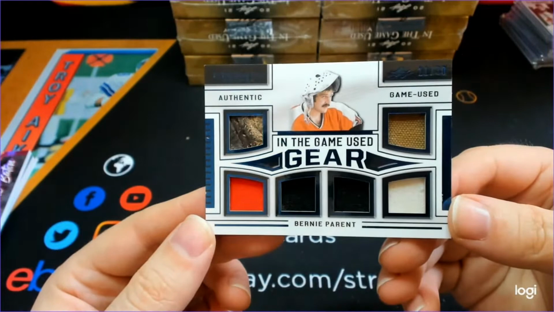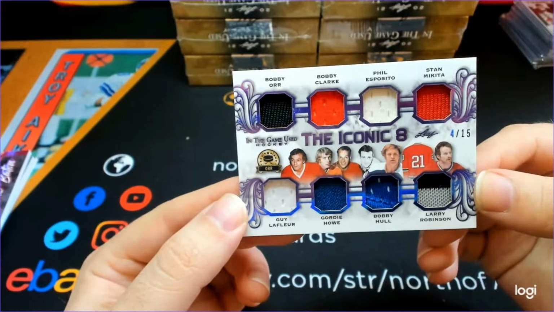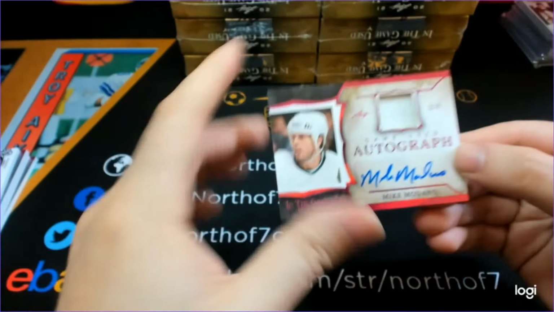Nice pad on the top left. Four of 15, iconic 8 with Bobby Orr, Bobby Clarke, Phil Esposito, Stan Mikita, Guy Lafleur, Gordie Howe, Bobby Hull, and Larry Robinson. And a game used autograph, number 2 of 4 for Mike Modano.